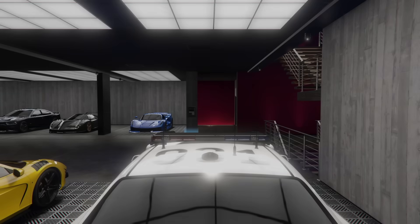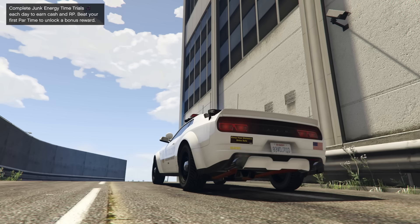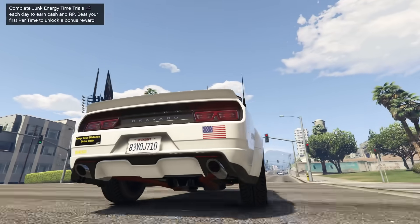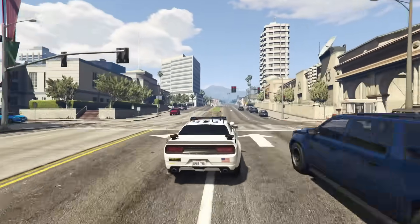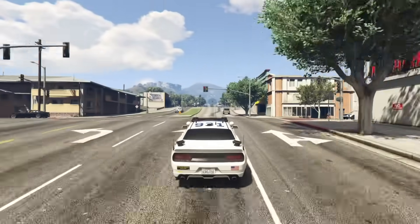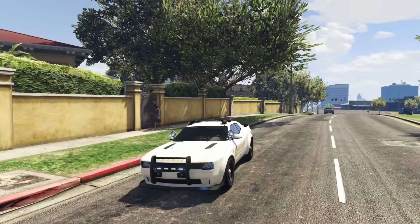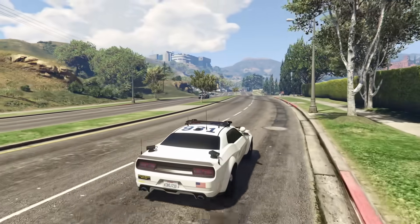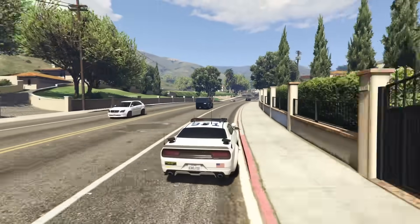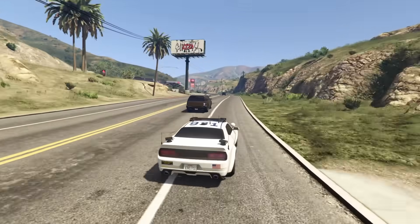Let's go ahead and take this thing outside. We're going to do a sound test as well as a full review on the car. I feel like it sounds a little bit different than the regular Hellfire — it's got a slightly toned down engine or exhaust sound, maybe. From what I've also seen from people like Kone 11 who do drag races, this thing actually gets a much better launch than the regular Gauntlet Hellfire and accelerates quicker in its first couple of gears, but then the regular Hellfire has a higher top speed.